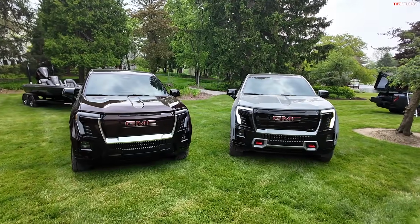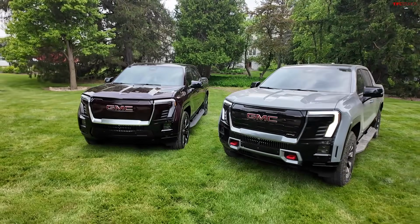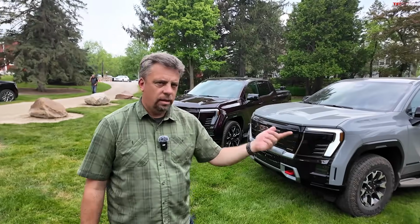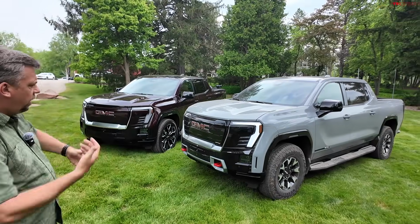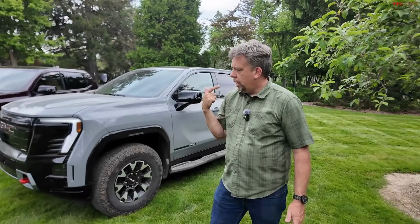I also noticed that they're lowering their prices and available options, which is also super awesome. I think most of us are tired of $100,000 trucks or cars, and the fact that you can get some of these at what, 64 and a half grand, 71 and a half grand, 79 grand for different trim levels. I think that's really good. Different options, lower price points. And also, yeah, we'll see what the future brings.